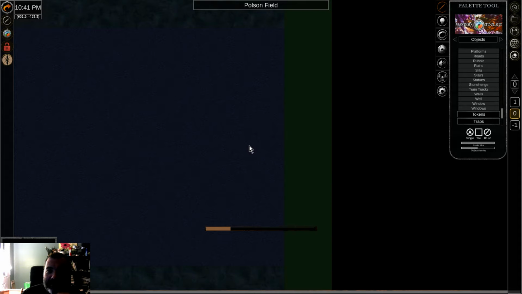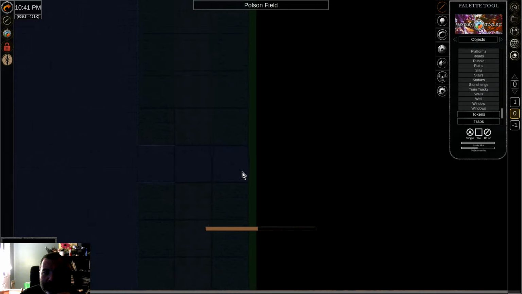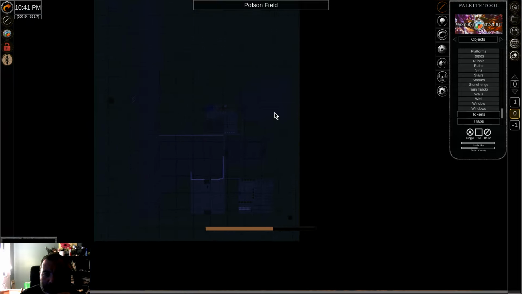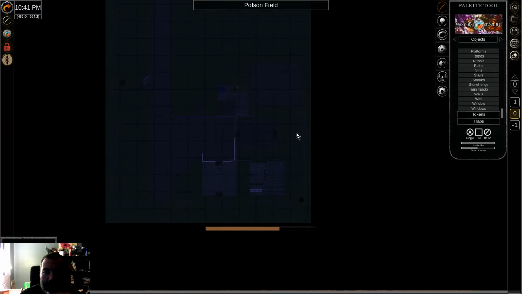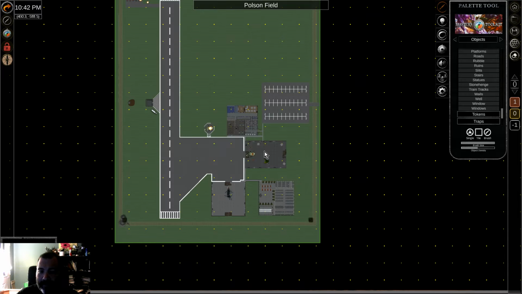Now, this is one of those maps that proves there's really no size limit on the maps that you can create with the Master's Toolkit. This map is 300 squares wide by 400 squares tall. Add to that, it has multiple buildings and lots of other little fun things that I've put in. There's going to be a point up here where I'm going to put a link to another map that goes to an underground section. Come on, map. That's a problem with the big maps. I'm thinking there's probably 400 or 500 objects on this map, so even with my beast of a machine, it takes a few seconds to load. All right, there we go.